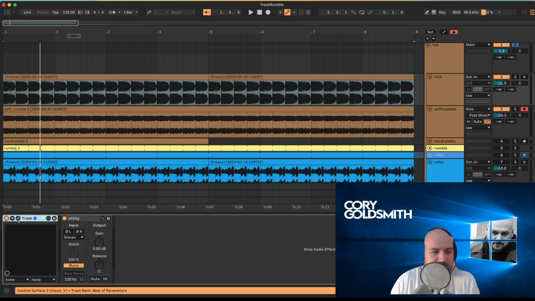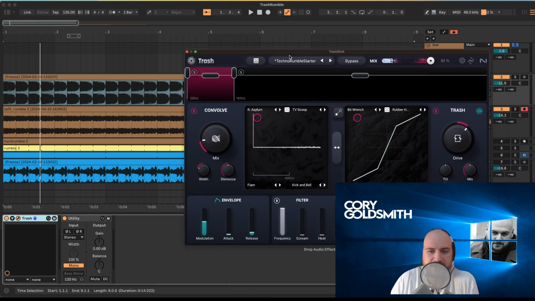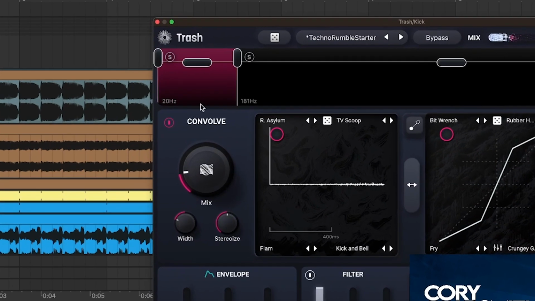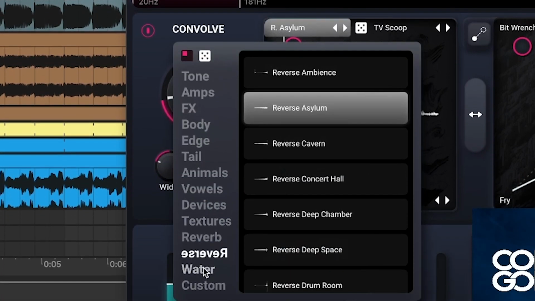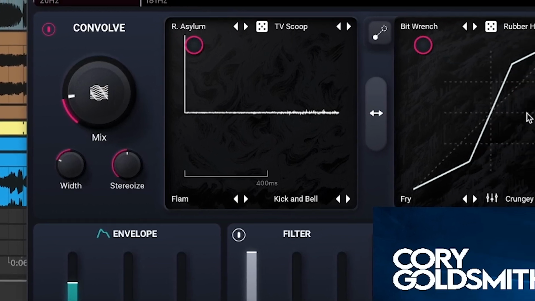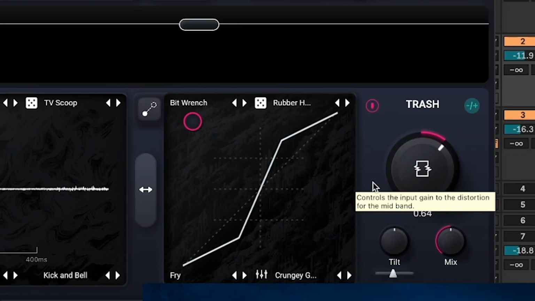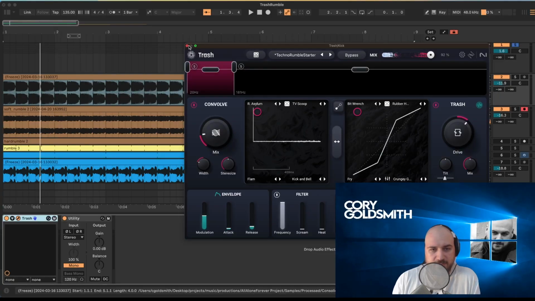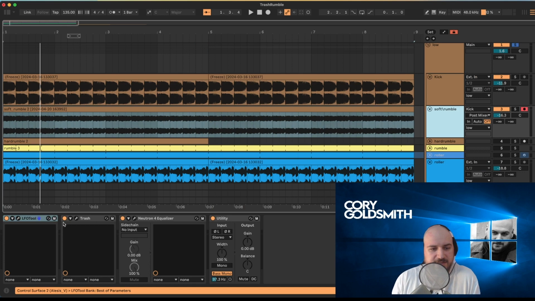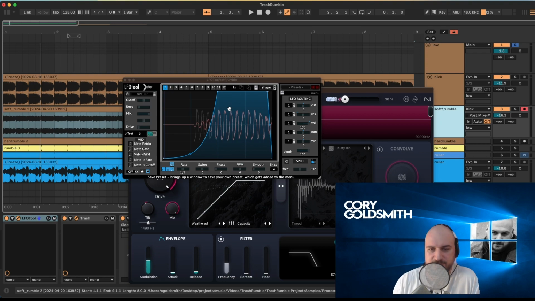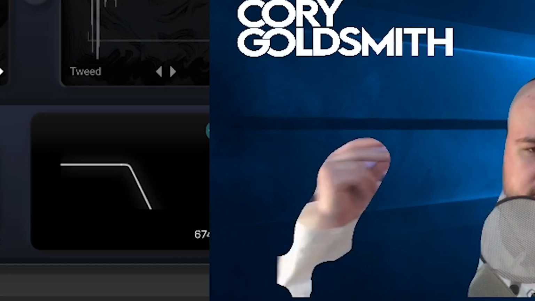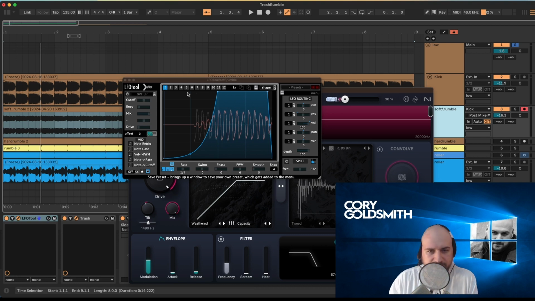We threw trash on our kick and then recorded that out into a new track. The main thing was that on our low band between 20 and 181 hertz, we have a reverse reverb, a convolve impulse response, and then we did some clipping with the trash distortion module to distort that rumble, the reverse reverb that's coming out of it. After recording it, we did some post-processing, but mainly we just distorted it a little bit more and also used a volume shaper, which you could have done with sidechain compression as well, to separate that initial click of the kick from the rumble we created.